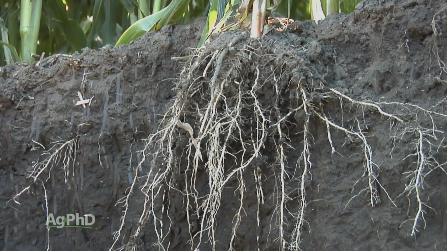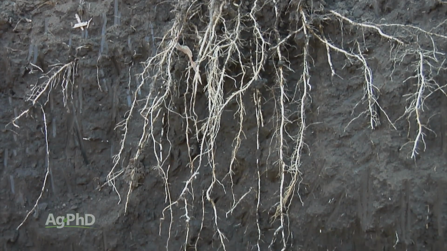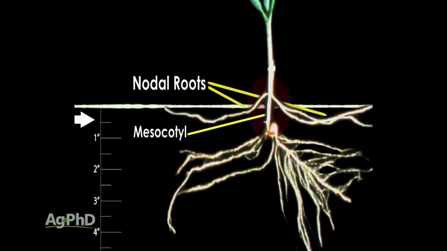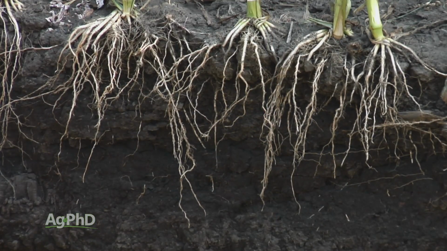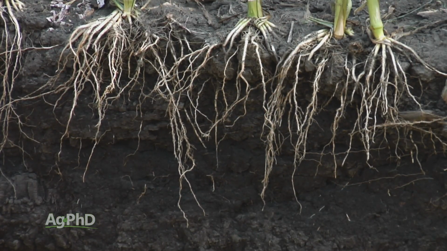Now, soybeans having a good anchor with that root system is important, and that's great. With corn, it is so critical. Corn's got a great big root system, and as Brian mentioned before, if we plant that shallow, we get nodal roots above ground. Nodal roots are the main root system for bringing in water and nutrients for the plant. So for corn plants, we've got to get it down deep enough to keep those nodal roots in the ground. Now the question is, how deep is too deep?